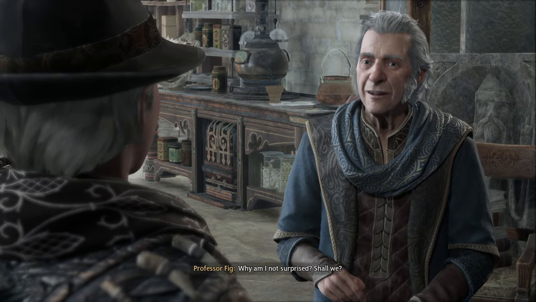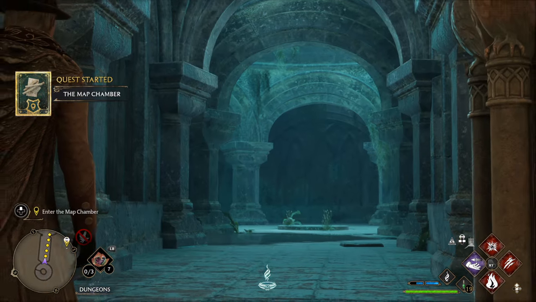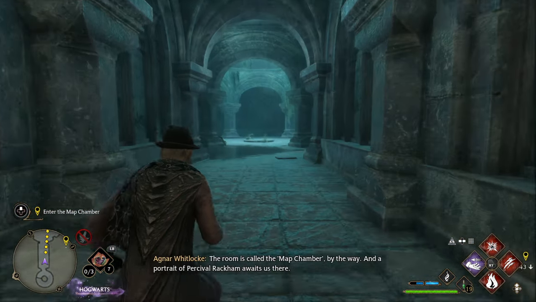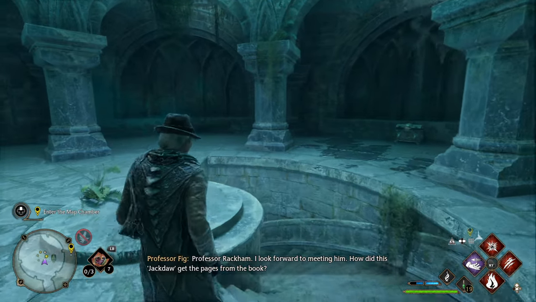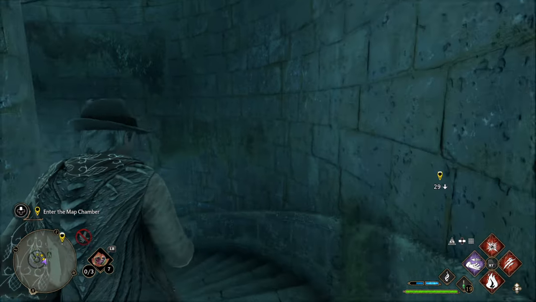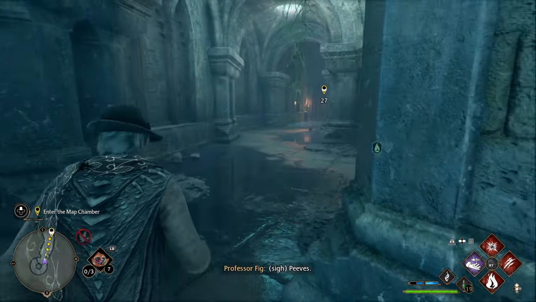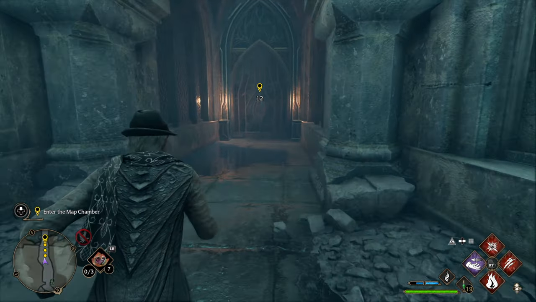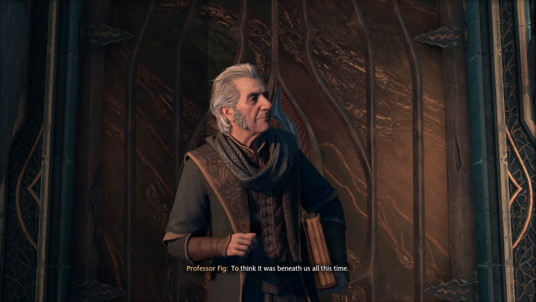Why am I not surprised? Shall we? I was hoping you'd say that. Oh, and we'll need to bring the book. Oh. The room is called the Map Chamber, by the way. And the portrait of Percival Rackham awaits us there. Professor Rackham. I look forward to meeting him. How did this Jackdaw get the pages from the book? Evidently, Peeves stole them, and Jackdaw stole them from him. Oh, Peeves. Peeves. Hell yeah, he's a problem poltergeist. To think it was beneath us all this time.